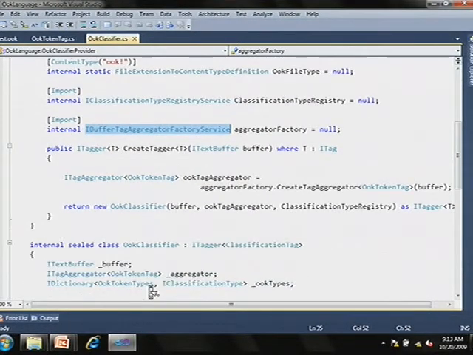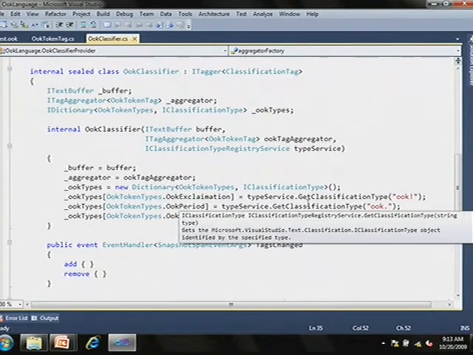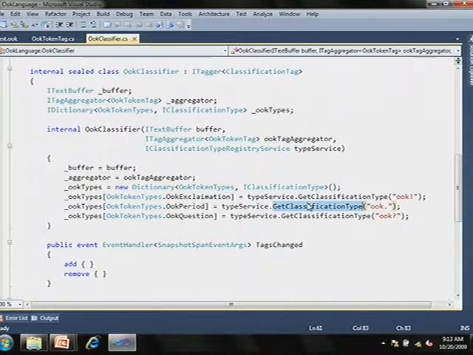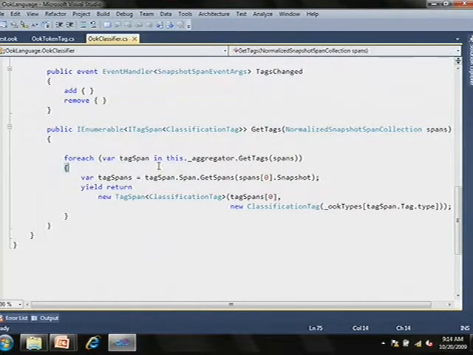And so let's look at how this tagger is put together here. If you remember yesterday, we defined to do as this orange, or having an orange background, and that's because we said that it had the classification type of to do, and we associated a format with that. Well, in here, what we're doing is getting classification types for each one of our operator types. And then we write our tagger.